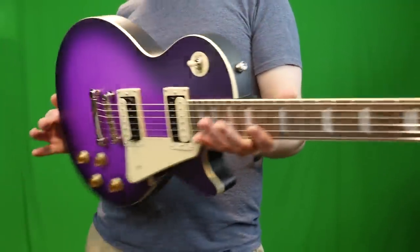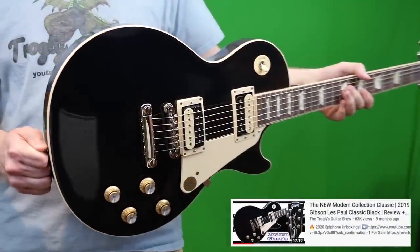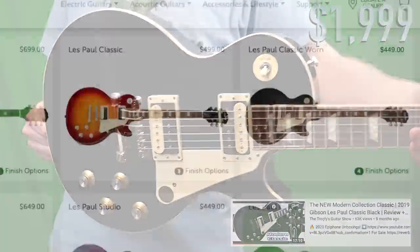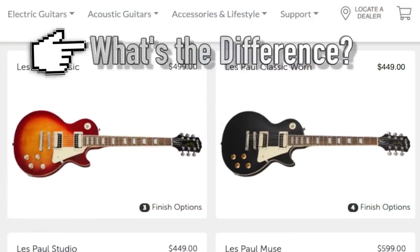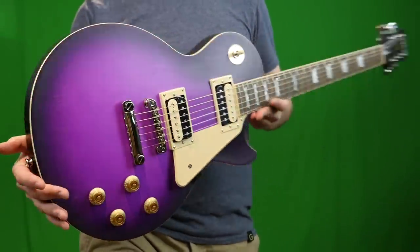So, as the name implies, these are based off of the Gibson Les Paul Classic that's part of the Modern collection that retails at $1,999. So we've got the regular Classics as well as the Classic Worn. What is the difference between the two? Well, first off, the original Classics are $499, whereas the Worn series is $449. So there's a $50 savings by buying this one.